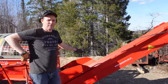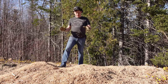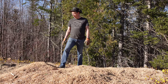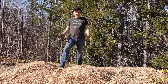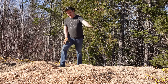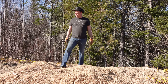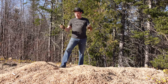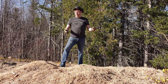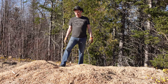Stick around. If you've watched some of our previous videos, you've probably seen a pile of sawdust like this, and even bigger, behind the processor when we're working around. It doesn't take very long to build a pile of sawdust. It's kind of surprising, but you can get a very large pile off of 3 or 4 cord of firewood. Right now, it basically comes out a chute and falls on the ground, and then we have to stop and shovel it away, or shovel it into the bucket of the backhoe to clean it up and get rid of it.